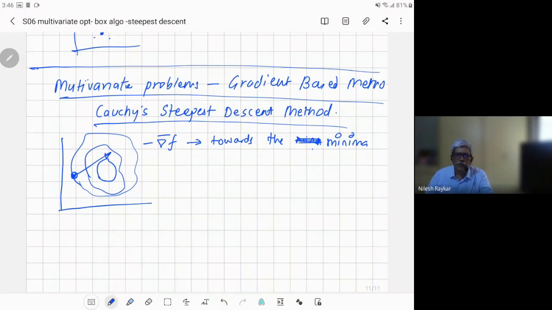So this property we use. Essentially this is just the univariate unidirectional method which we discussed some time back. It takes advantage of the property of the gradient, that the negative of the gradient is the direction in which the minima lies. It need not exactly lie there. When you start at this particular point, the opposite of the gradient points in the direction in which the minima lies. It may not take you exactly there, but that is the best possible guess you can make with the information you have at that particular point.